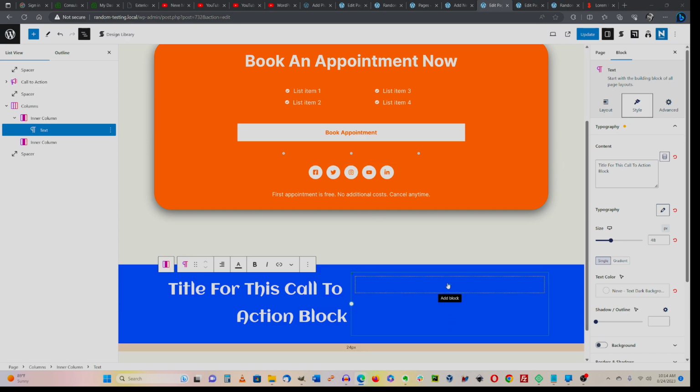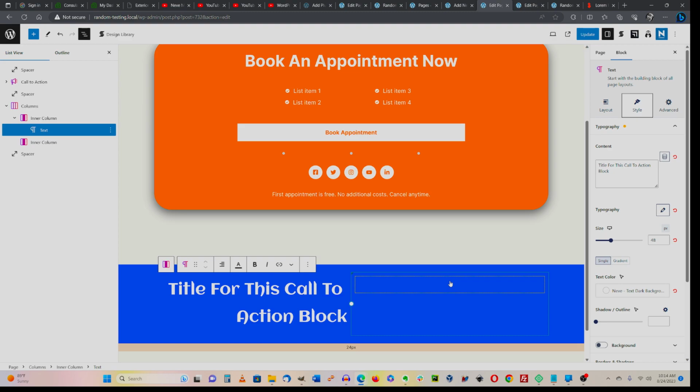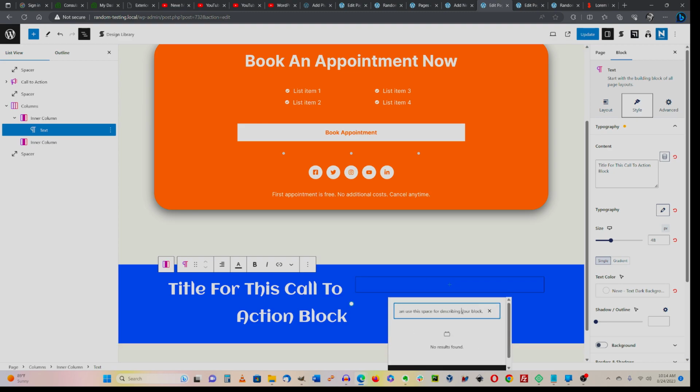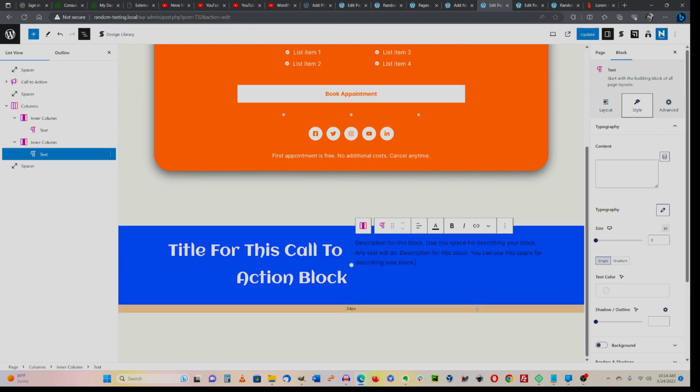So we're going to come over here. We're going to have some more text. Let's see, I think that's something I can copy and paste over here. That'll work.